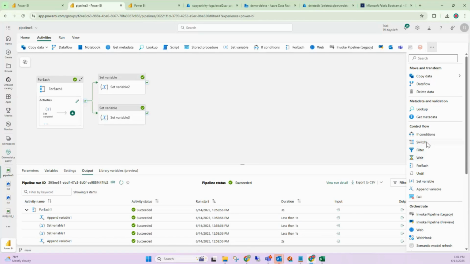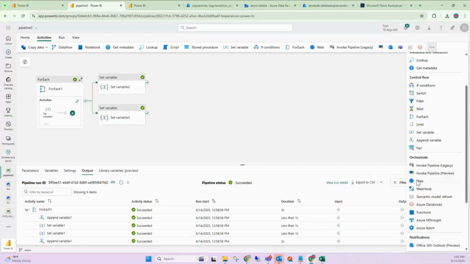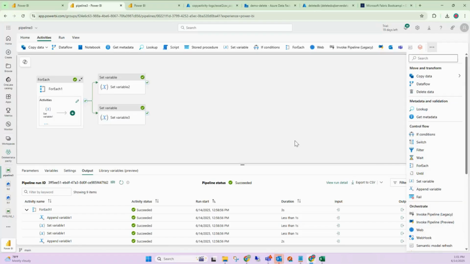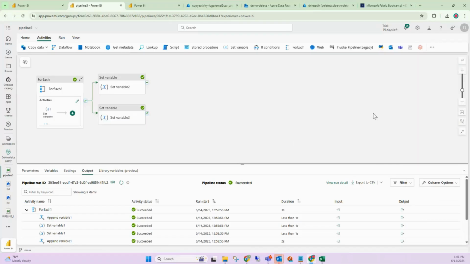And in case you feel I need to explain a specific activity, you can inform me. Else in the next session, I'll be covering if condition, invoke pipeline, web activity, and get metadata activity only. And in case you want some other activity to be explained, you can inform me during that session itself.